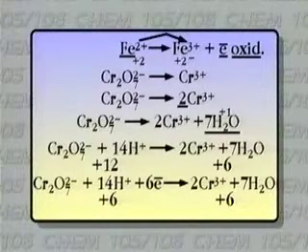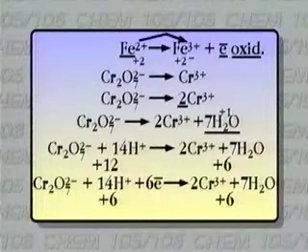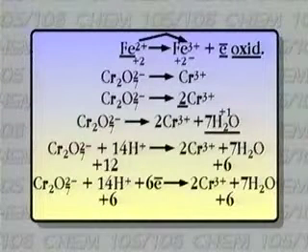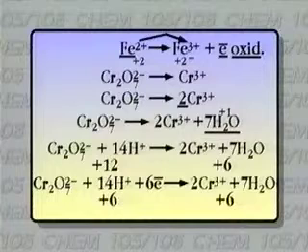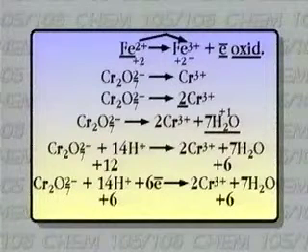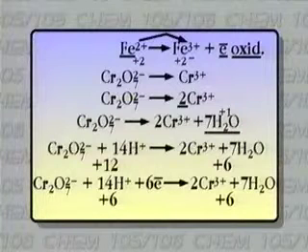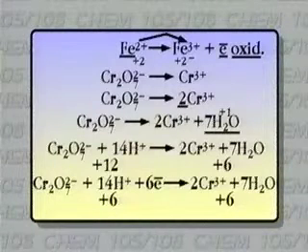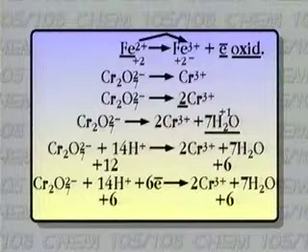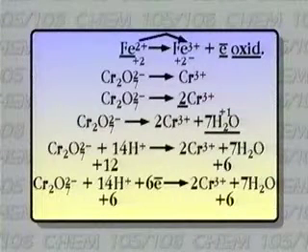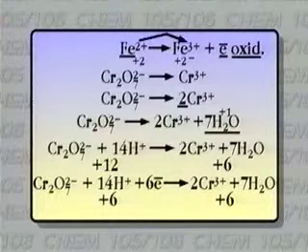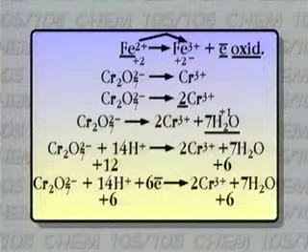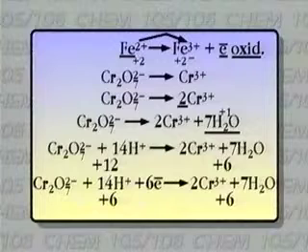Now, once we have done our 2 half reactions, we did the oxidation half reaction, we've now done the reduction half reaction and have them balanced, we're ready to combine the 2. However, when we combine the 2, the electrons lost in oxidation have to be equal to the electrons gained in reduction. When we go back up here and look at our first half reaction, the oxidation part, we see that we had only 1 electron involved. When we looked at our balanced reduction equation down here, we had 6 that were gained. Well, if the dichromate is going to gain 6, the irons had to give up 6.